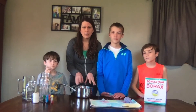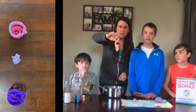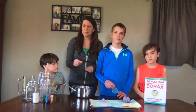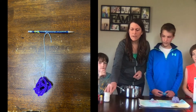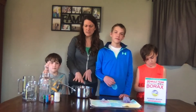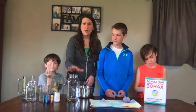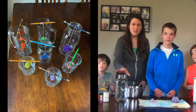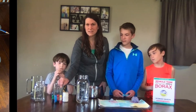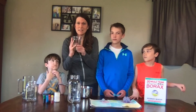So you're going to boil the cloudy borax water. And what you're going to do is take some pipe cleaners — you can swirl them and curl them and knot them up. You're going to put some kite string or yarn, whatever you have on hand, and attach it, then tie a pencil onto the other end. Once the borax solution is boiling and ready, you're going to hang the pipe cleaner with the string attached to the pencil, hanging on one of these wide mouth options. You can use a drinking glass as long as it has a wide mouth. I suggest not using anything with a narrow bottom — it should be completely straight.